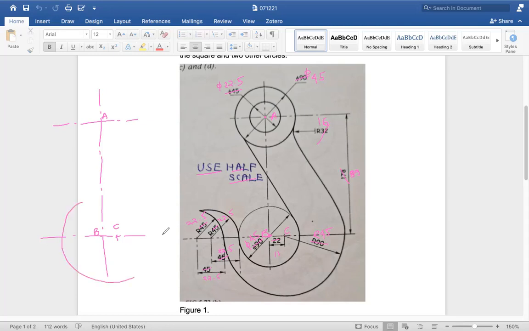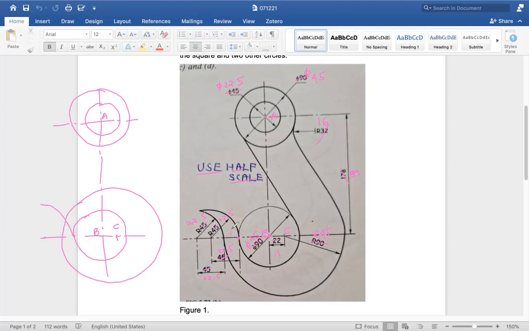So it would be somewhat like this. When you draw, it will be this way, and you'll have two circles at the top. This much we can manage. There is no doubt about it. Now, wherever it is touching, see this point. From here, it is how much? 22.5. So from here, you go 22.5 and you draw an arc.